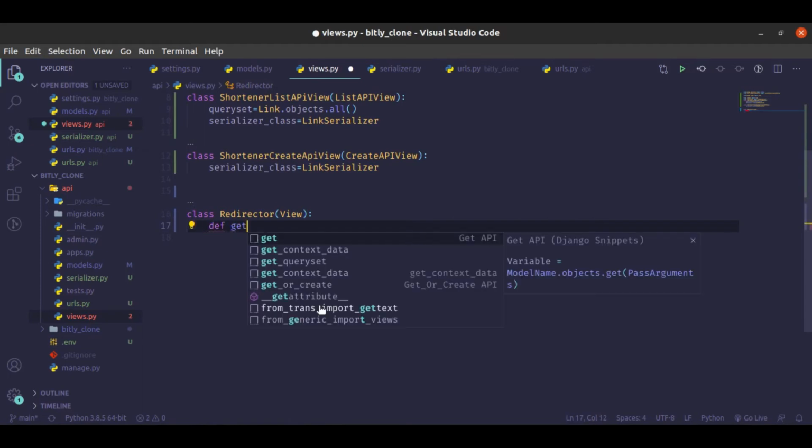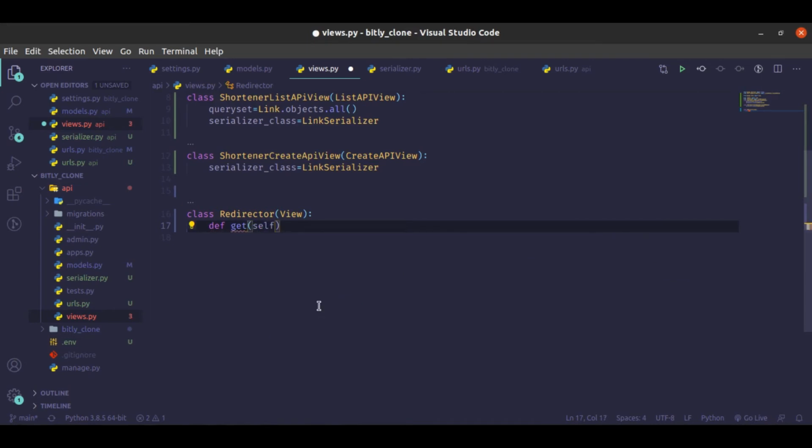The get is going to take self, request, shortener_link, and it's going to accept args and kwargs. Okay, so now we are writing the redirector view.